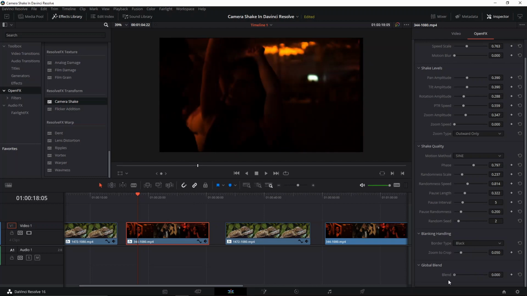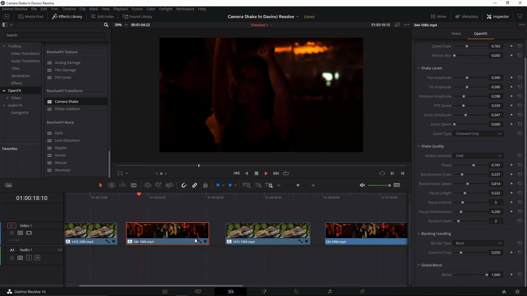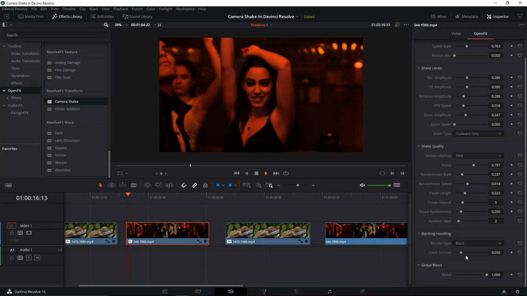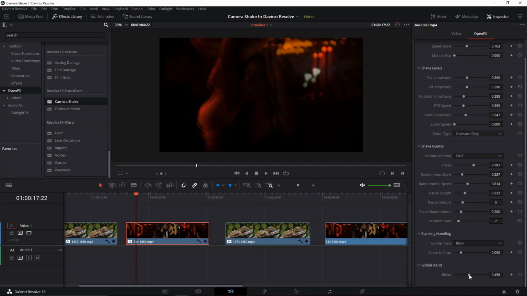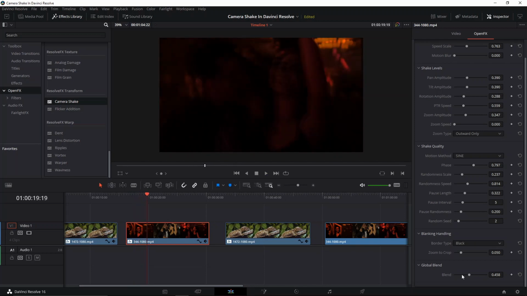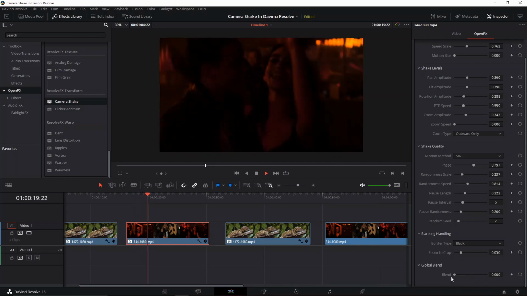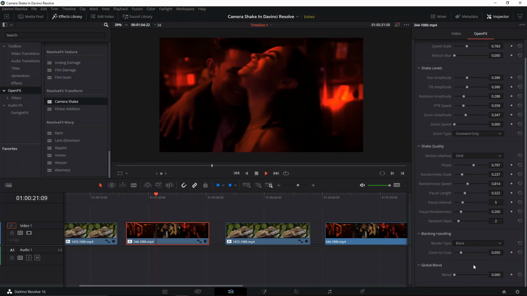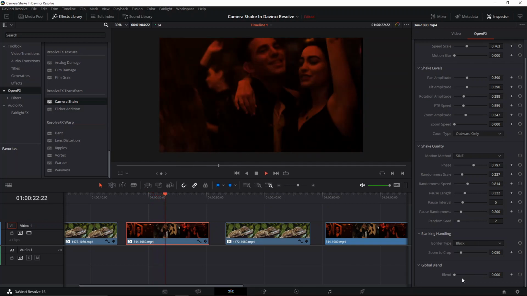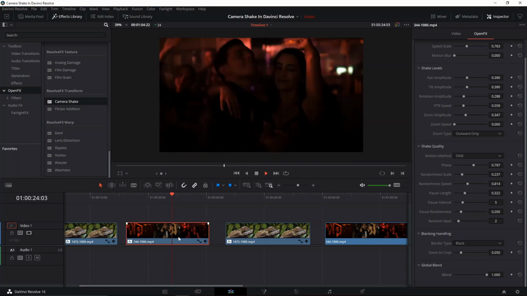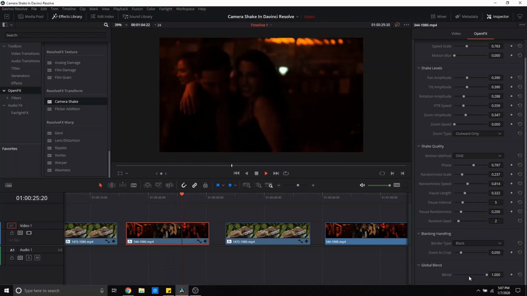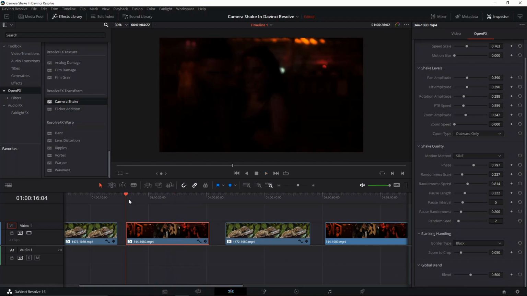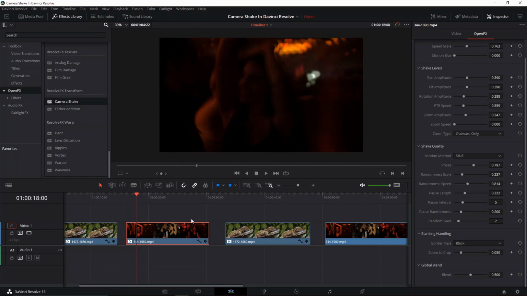And then the global blend, it just means how much of the camera shake is gonna affect the clip that you have. And you see how here you can add a really trippy effect if, instead of blending it to 0, you leave it at 50%, it adds a sort of drunkenness effect, I guess you could say.